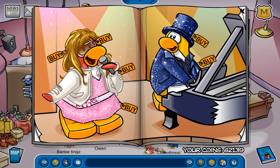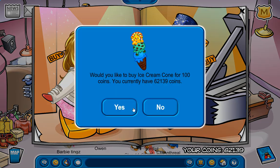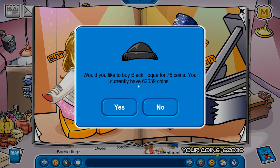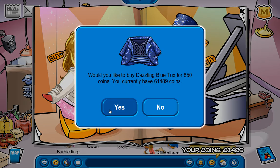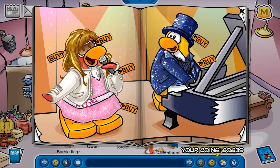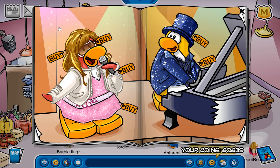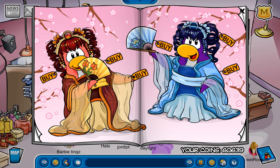I couldn't find any more secrets - again, comment down below if I missed any. We do have one right here, and this is for the ice cream cone. Nice! I've seen people put that item back in the room - I think even the original one, so I definitely know that's not custom. But I do know there is a secret right here, and that's for the black toque. And yes, I will be buying these - they look beautiful, really beautiful. We've got another secret right here, and that's for the purple flower sandals. Don't need those, but they do look cool. I have found another secret, and that is for the pink swimsuit. That does look really cool. And that's it.